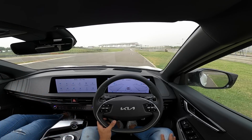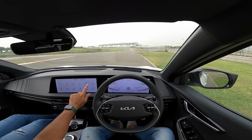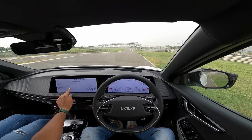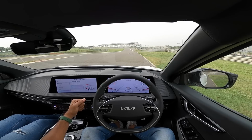Before that, let me actually get this into sport mode, and you can see it becomes red. There are actually 4 drive modes. You keep this pressed, you get into snow mode. Others are eco and normal. Now here we are going to be getting into settings, vehicle, because for starters I want to get the drive mode of the brakes into sport, and then I'm also going to change the active sound design to enhanced, and we are going to make it dynamic. Yes, that's right.